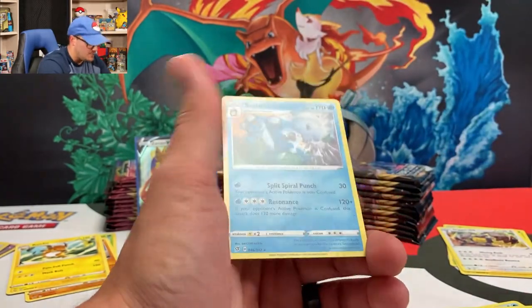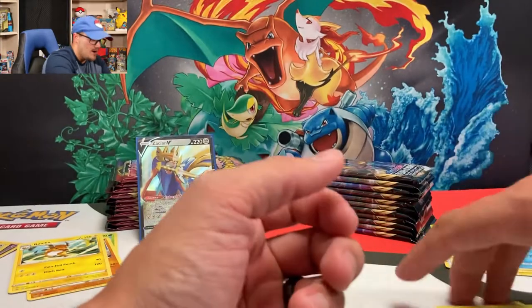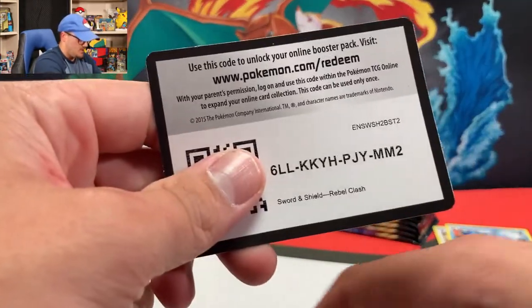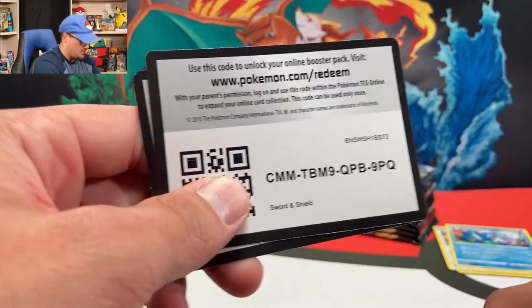Magikarp and a Seismitoad non-holo rare. Yeah, so I wanted to wait. Code card Rebel Clash, code card Sword and Shield.